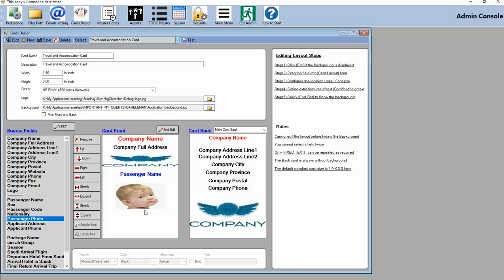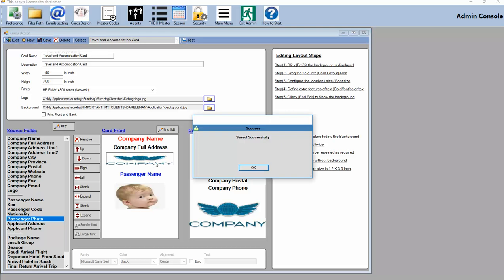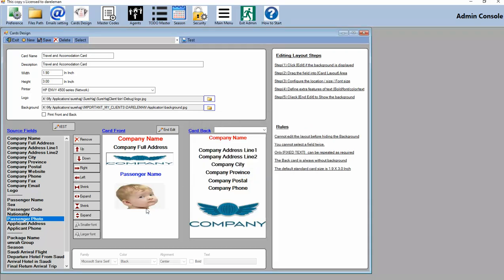That card is just the design, and obviously I can see here, for example, this logo needs to be a little bit shrinked horizontally. So I'm going to shrink it this way vertically, and I'm going to shrink it as well horizontally this way and center it. Okay, and then save again. After saving the card now is ready to be used through the applications. So you can select any group of passengers and say, select that type of card and print them all. They will be printed following that pattern. It's an easy thing to do.